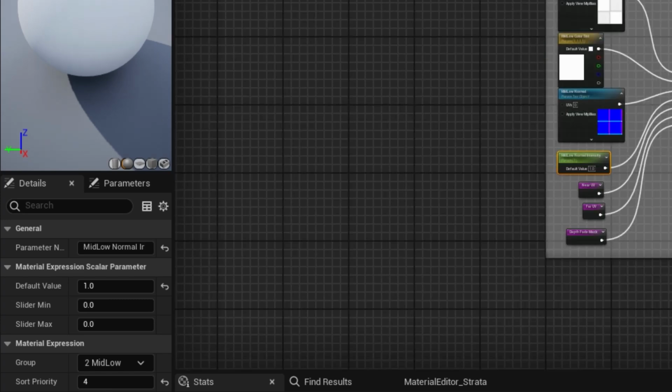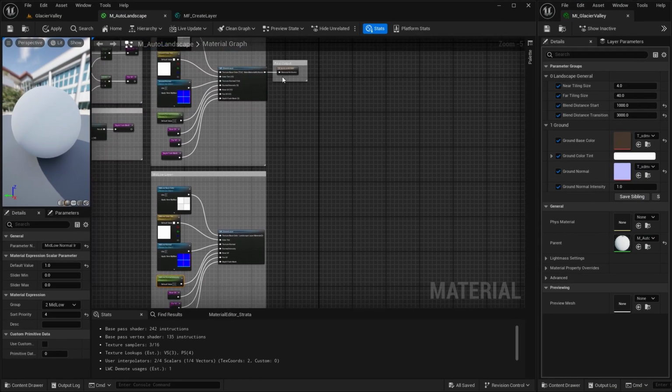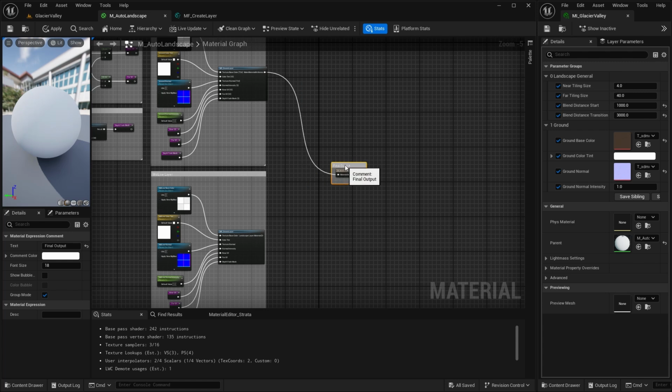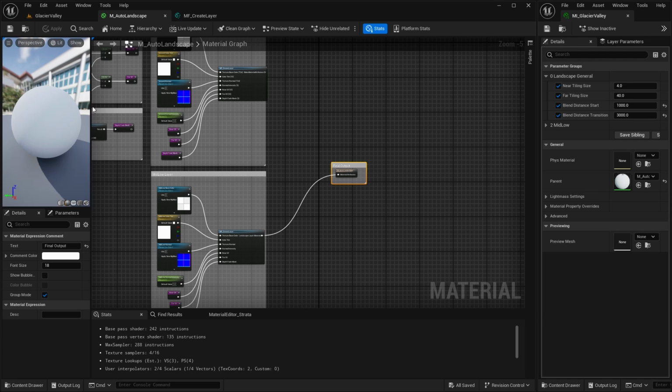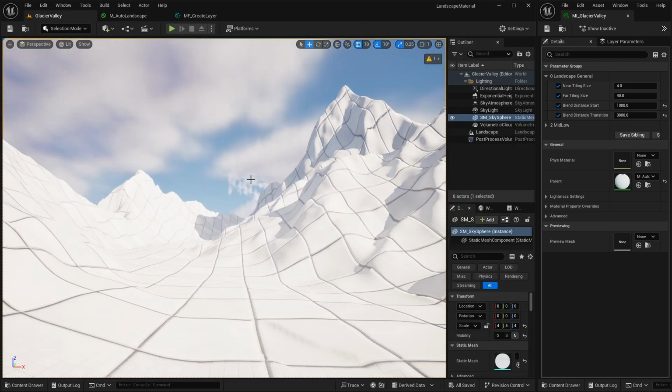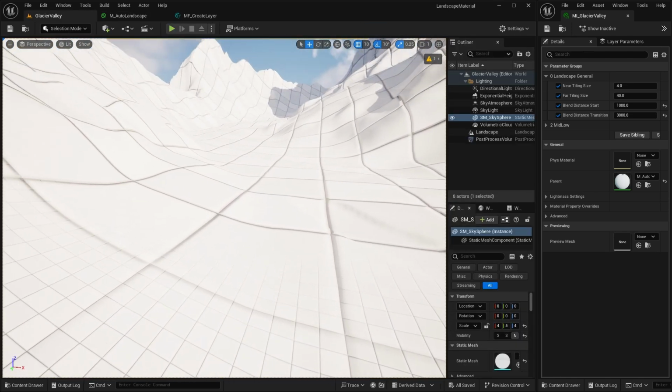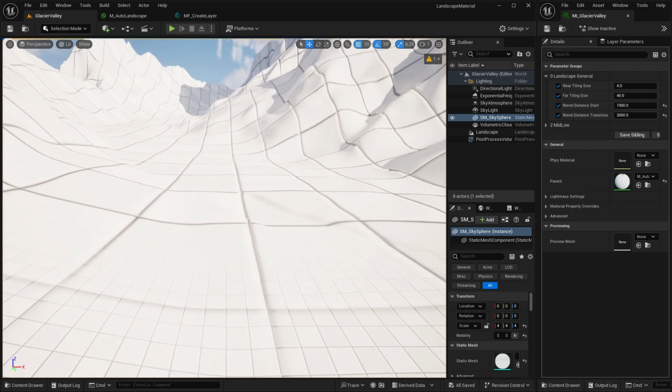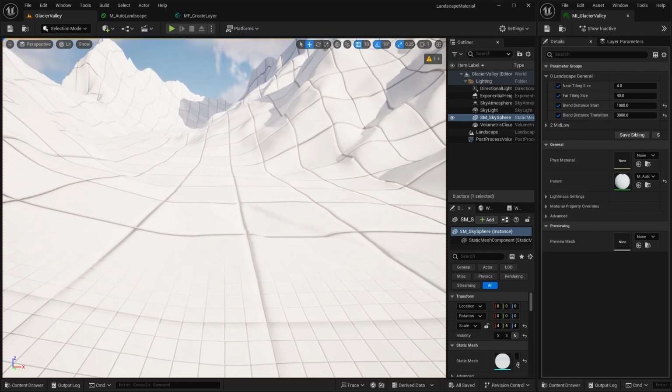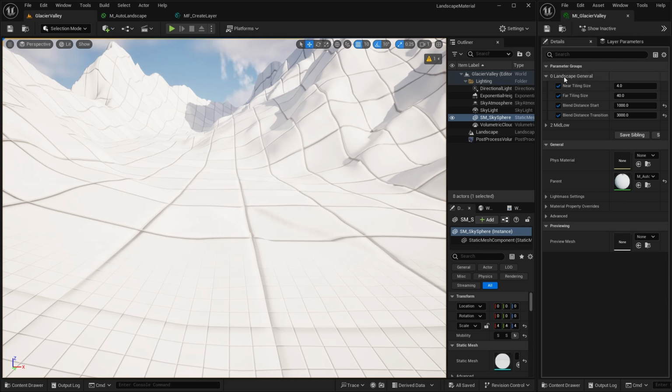And finally, to test out this layer, let's connect it to our main output. So let's put the main output here, and instead of our ground layer, we will attach our mid-low layer. Click on Save, go to your valley, and it should now be showing you the grid, because that's the default textures for each layer. So over on the right hand side you will see 0 landscape general. You may be confused as why you don't see 1 ground.